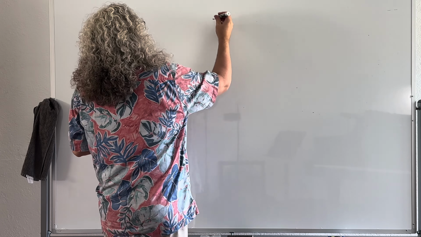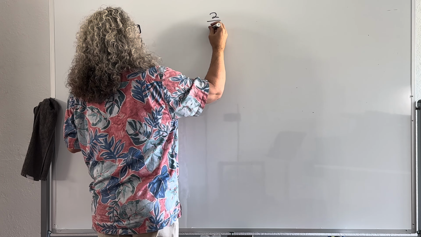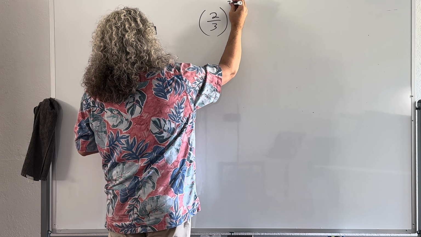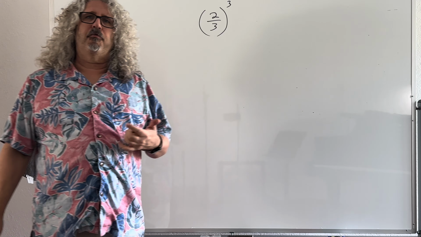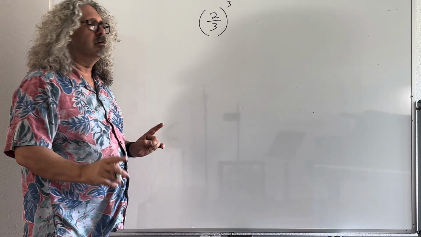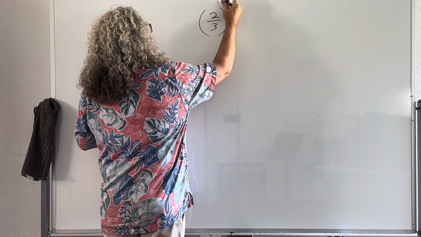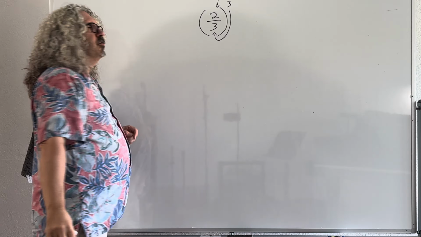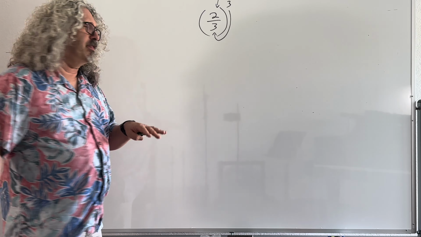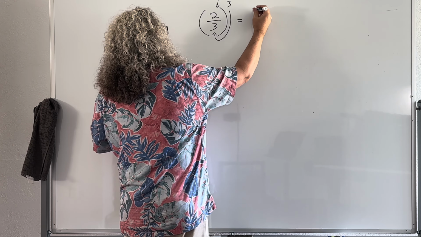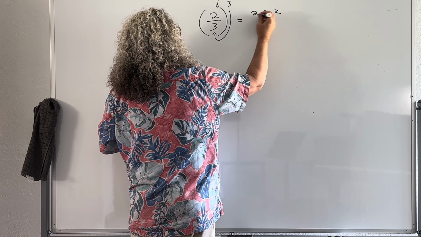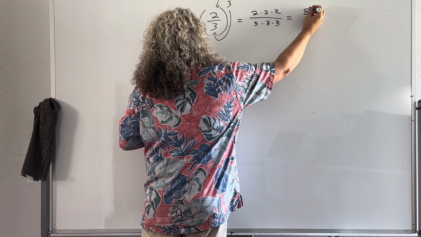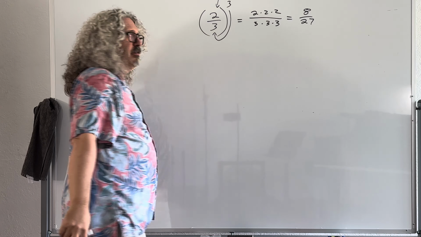So now I'm gonna go just nice, easy numbers. I'm gonna go 2/3, and I'm going to cube them, okay? Let's go ahead and go to the third power. So whenever you have a fraction to an exponent, here's the deal. It goes to the top, and it also goes to the bottom. You have to do the exponent to both the numerator and the denominator. So on this, I'm going to read this as 2 times 2 times 2 over 3 times 3 times 3, and that's going to give me 8 over 27.